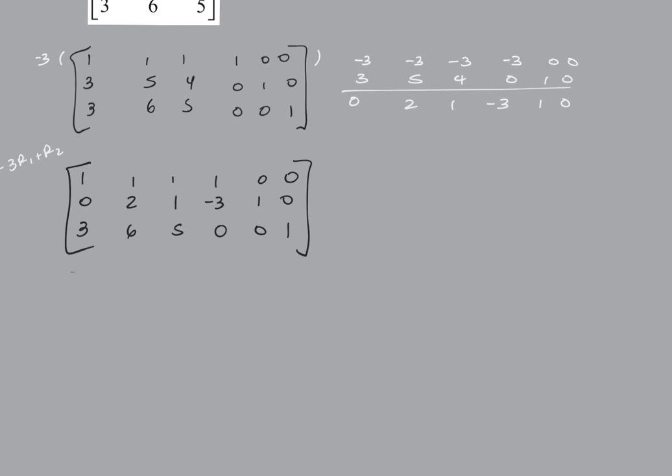Now what? It's still something with row 3. The same thing. Negative 3, row 1, but this time plus row 3. Remember I said I didn't have an example, and I said, oh crap, I have to do it later. I think that was a blessing. 0, 3, 2, negative 3, 0, 1. All right, so that takes over row 3.